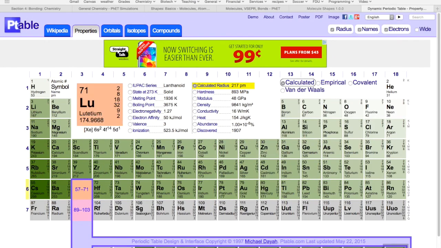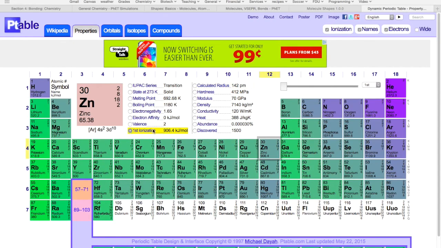So let's go take a look at the p-table again, and I'll put a link to this in the graphic organizer so you can play around with it yourself. So here's ionization, and here I can adjust whether I'm talking about first or second. Here we see lithium has a relatively low first ionization energy of 520.2 kilojoules per mole. And sodium is a little lower, potassium is a little lower, so we're looking for trends here. It looks like it increases as you go up, and if you look across, it increases as you go across.